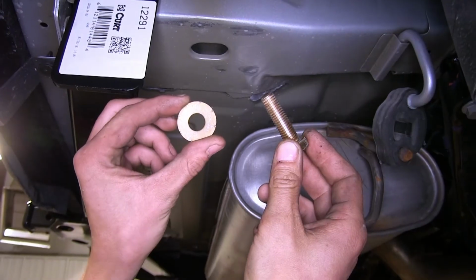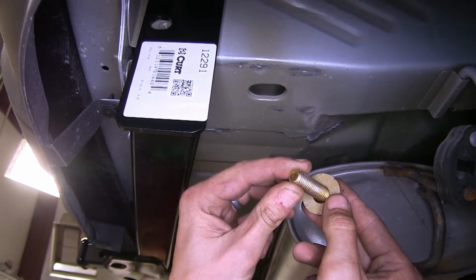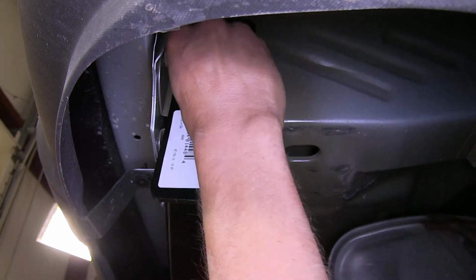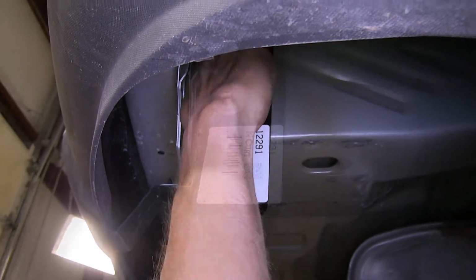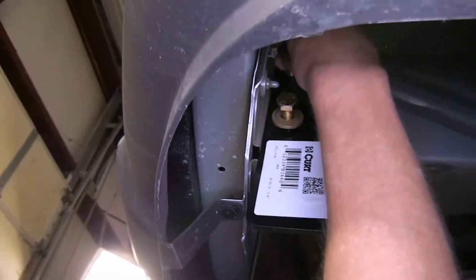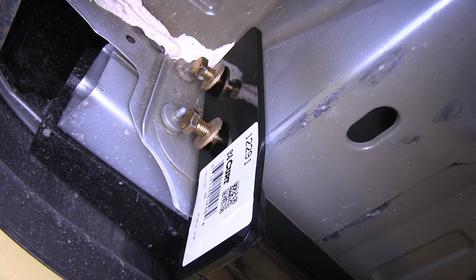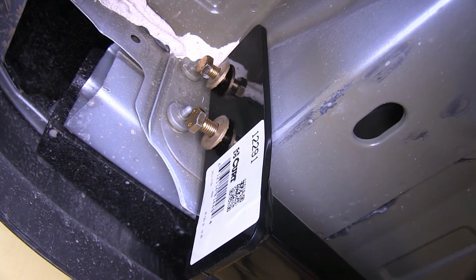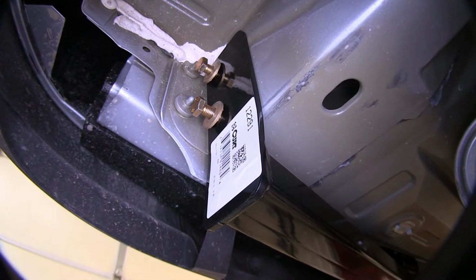Now we'll take one of our bolts and a conical tooth washer with the teeth facing away from the head of the bolt, going towards our hitch. And we'll place it into our weld nuts here on the side of our frame. Do the same for the other hole right there. Okay, now that we have our 2 bolts on the passenger side loosely started, we'll repeat the same process for the driver's side.